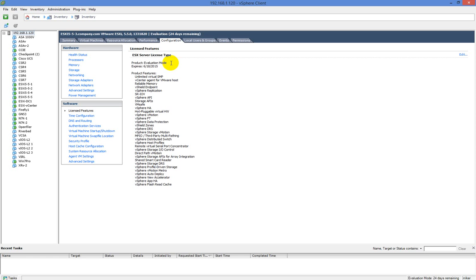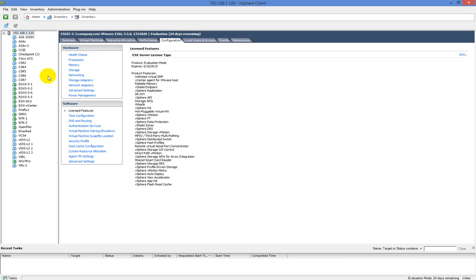So if you're going to be doing anything advanced like vCenter, or if you say, for instance, you want to do distributed switches, you have to have the Enterprise Plus license. So if you know you're going to be doing vMotion and stuff like that, you might as well just go to the Enterprise Plus license and be done with it. It's going to give you all the advanced features. We'll take a look at how vCenter would look in an upcoming video, but that's basically how it would work.